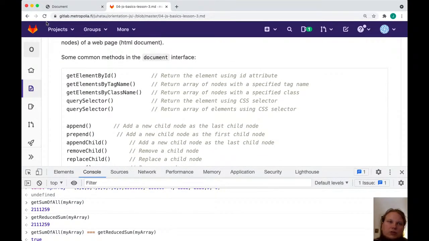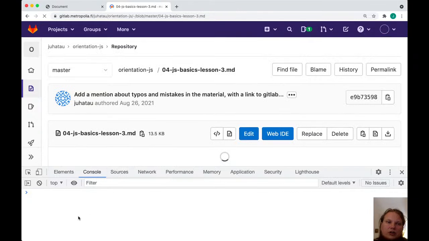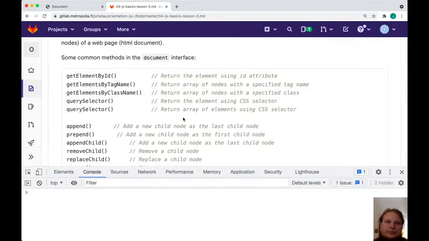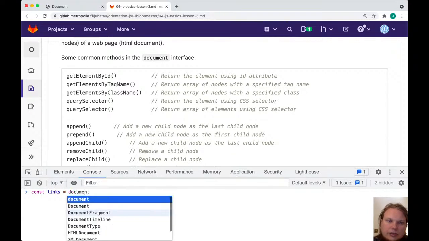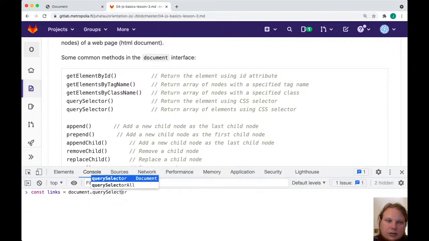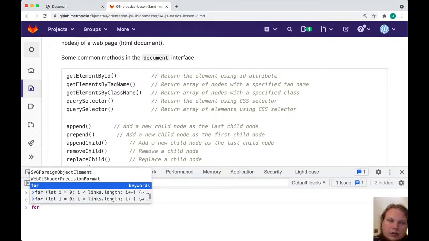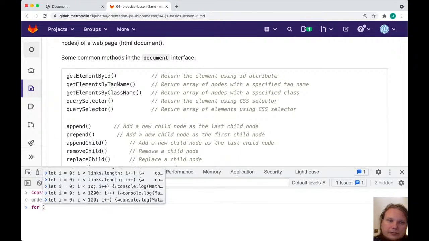So let me just reload so we get rid of the scrolling and mouse movement events. So let's interact with this site a bit. I'm just going to get all the links: document.querySelectorAll, and let's get all of these link elements, all link nodes, and then loop these.